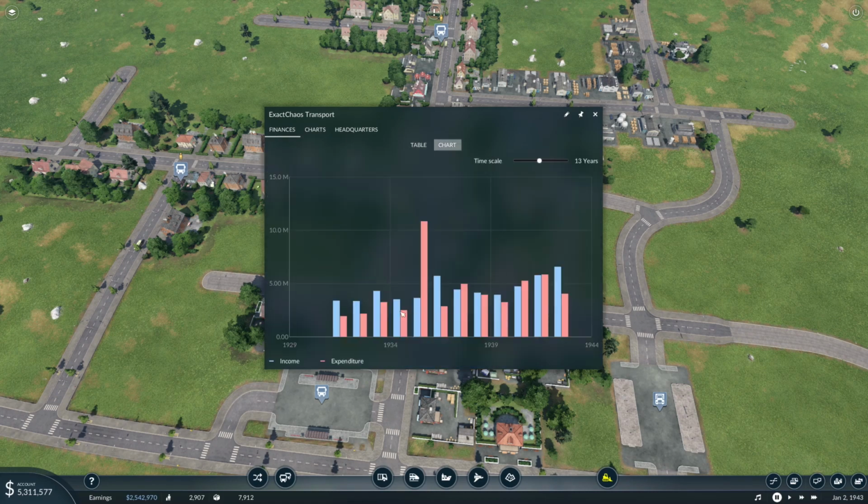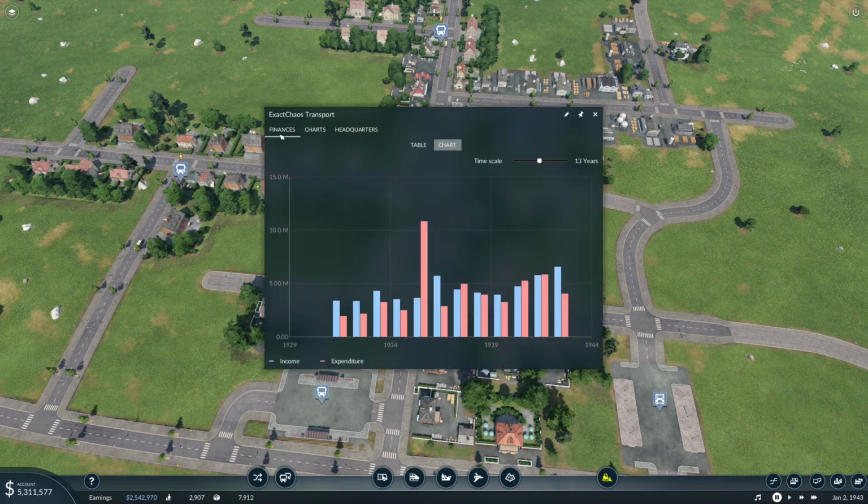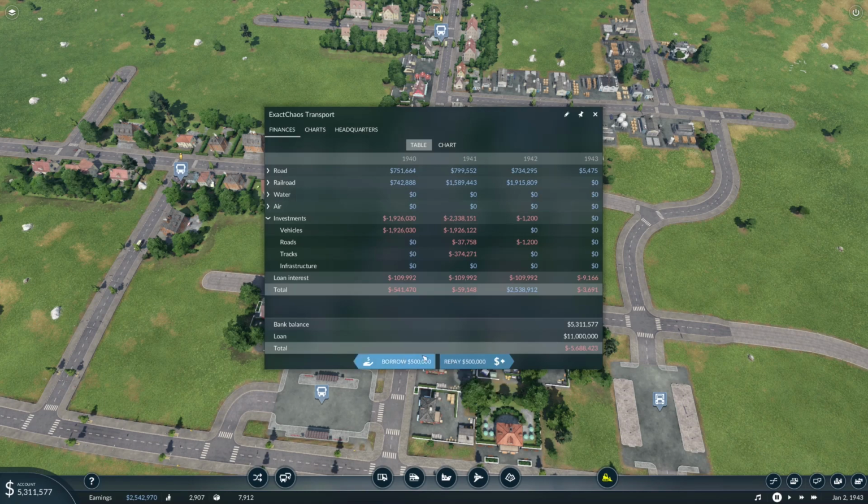Can we look at the charts? Yes, there we go. Lots of spend over here. Look at that. That was the replace. That has to be a replacement of the Colorado Springs line vehicles. And then look at that. There we go. Now we're starting to see some good growth over here, but our expenses remain high, but we're managing that pretty nicely. What I'll quickly do before I finalize this, I'll just repay a little bit more of the loan.